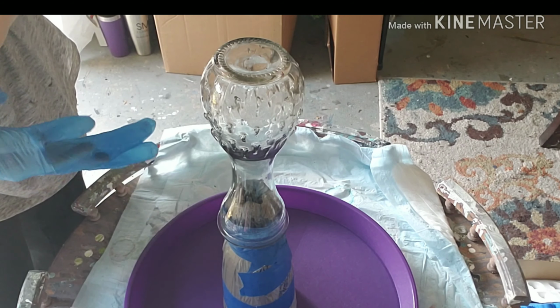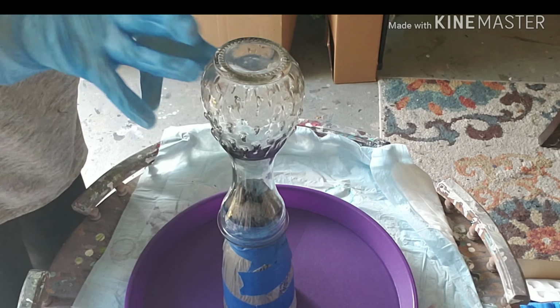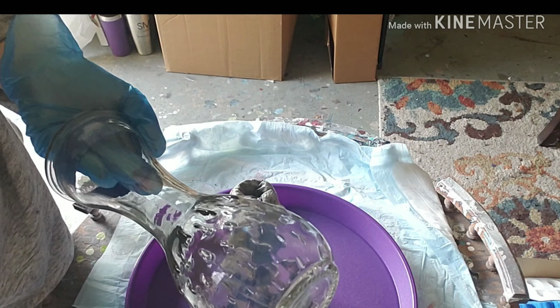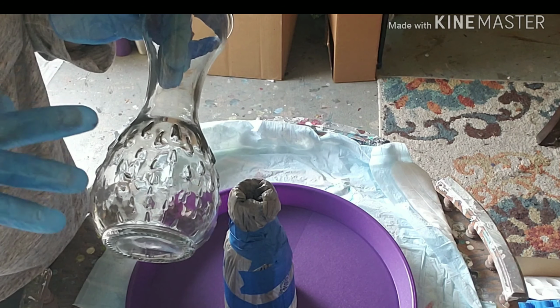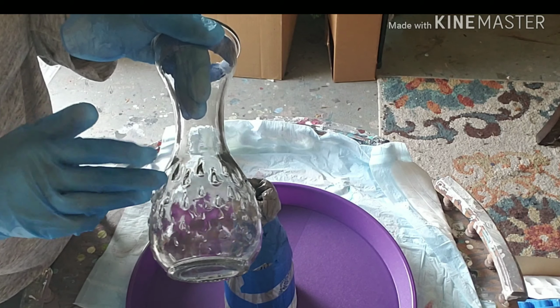Okay, so I am doing a pour over on this vase that I got from the dollar store. It's got these ridges here. To me, it looks either like a dragon fruit or a watermelon. And I've got two of them because a friend brought me one as well.